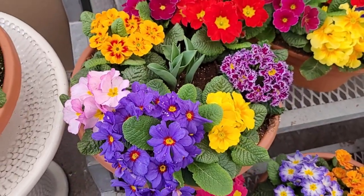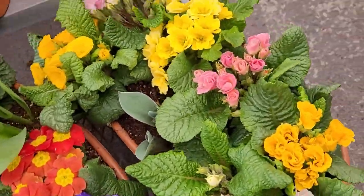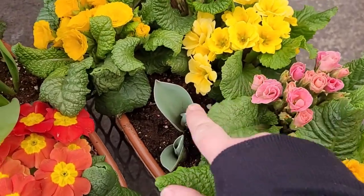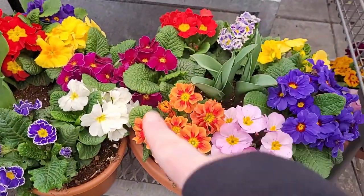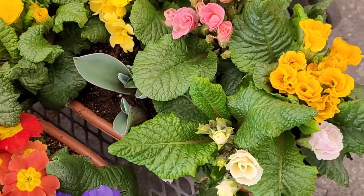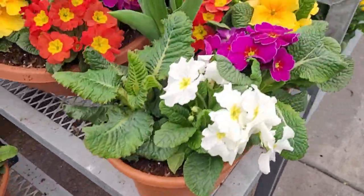Like my friend Reba from The Gardening Artist, she has her own channel. She bought one of the smaller containers, which is $14.99, not $22.99. I'm not sure if she bought the big one too. I bought the big one, and I really am happy with it because there's so much space. But she didn't like the red primrose that was in hers. And I don't care if it's mismatchy. It doesn't kind of go with the colors, like if you're an artist like she is and you're worried about it. I like these, kind of old fashioned. They actually look like roses when they're unfurling. But if you're choosing them one by one, you can be very particular which ones you want.